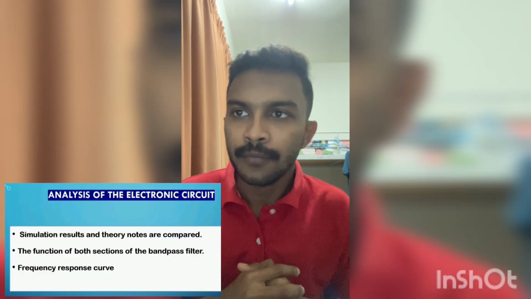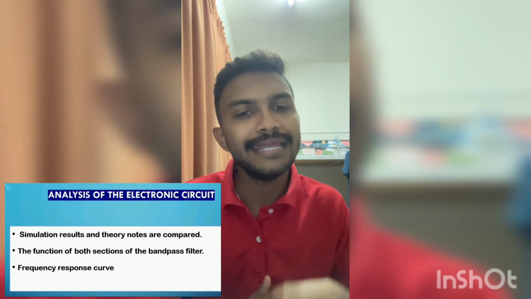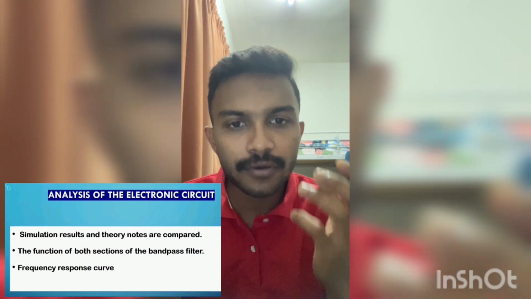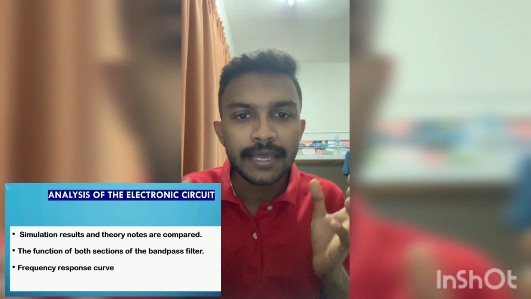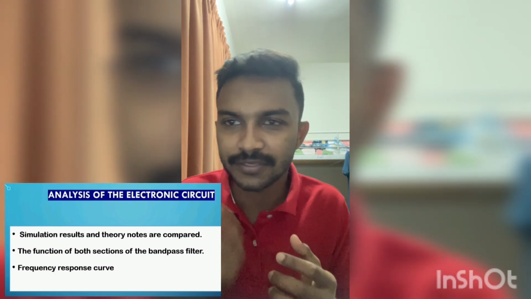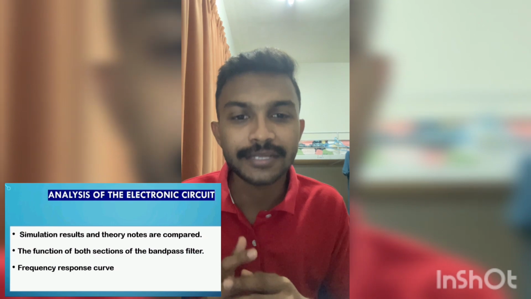Alright, moving to the next phase, the last part of the methodology for the project, which is analyze of electronic circuit. In this term, we have to collect the simulation results and also the theory notes and compare both of them, so that we can see whether what we did in practical is correct with the notes. In this project it is proven, because the simulation results and the theory notes are compared and they are the same.